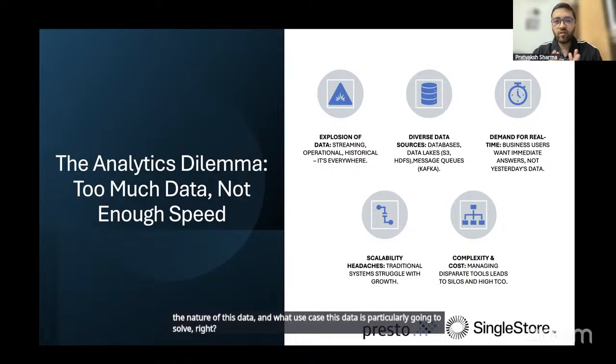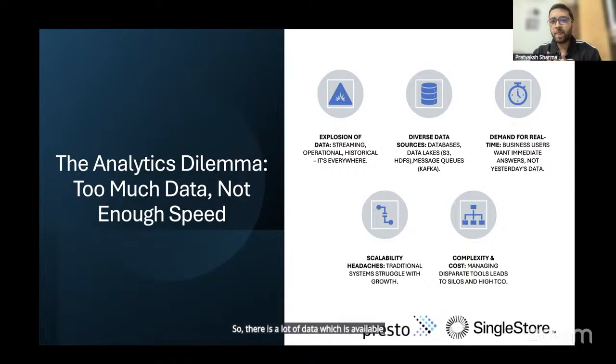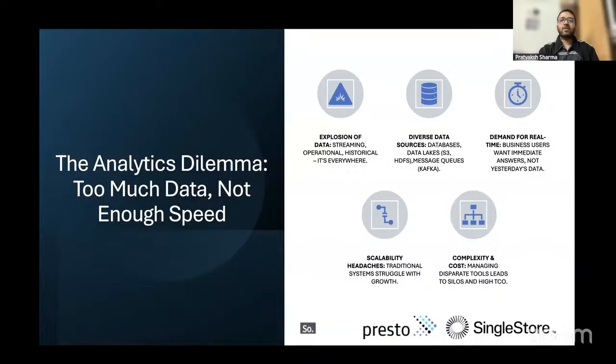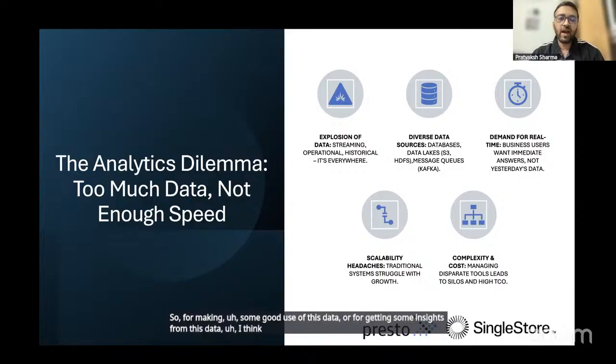So there is a lot of data available, and because it is all present in different locations and different formats, it becomes a challenge for the companies to actually make good use of this data, right? For making good use of this data or for getting insights from it, I think companies generally have two solutions.